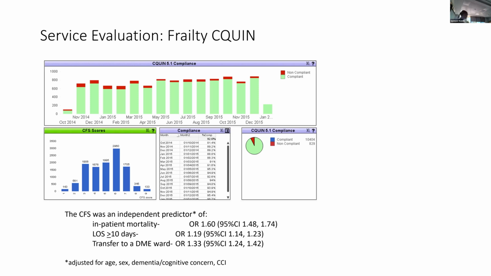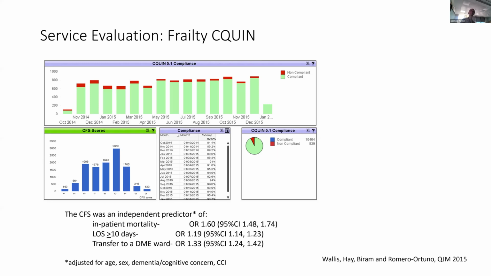So for every point higher on the clinical frailty scale score, you had a higher odds of needing to come to one of those CGA wards before discharge. So in a way, that was explaining geriatric medicine as an odds ratio. What we do is we manage the medical complexity, whereas other specialties maybe are focusing on, do they need an angiogram, getting complicated dialysis decisions right. We're doing medical complexity and CGA, and that's what these patients need in order to get out of hospital.